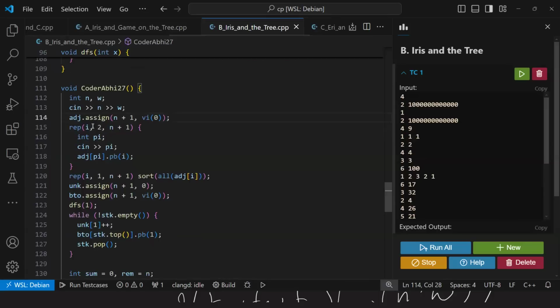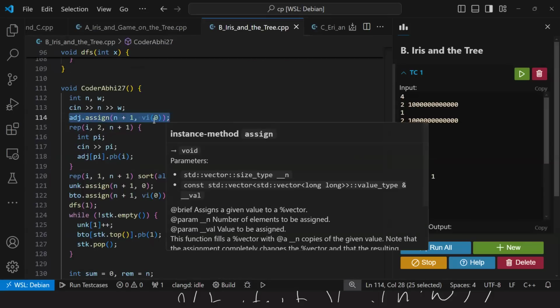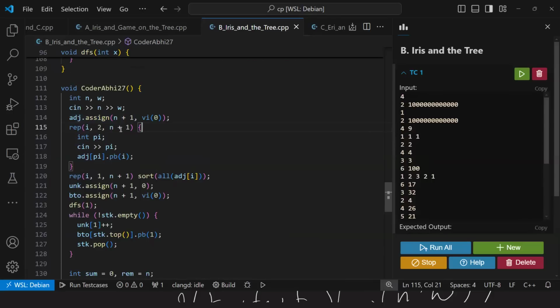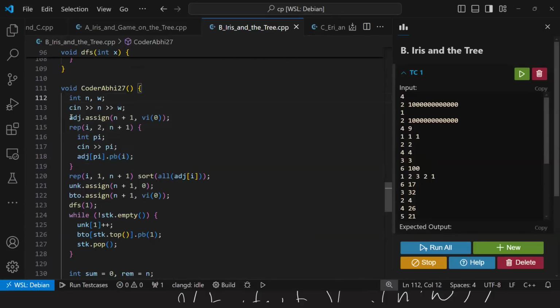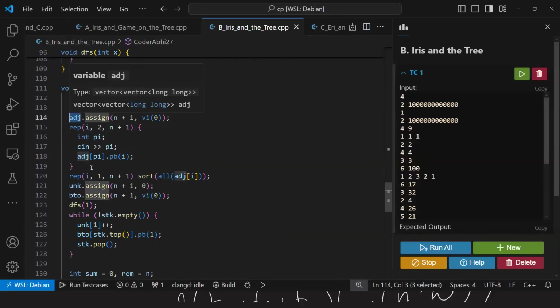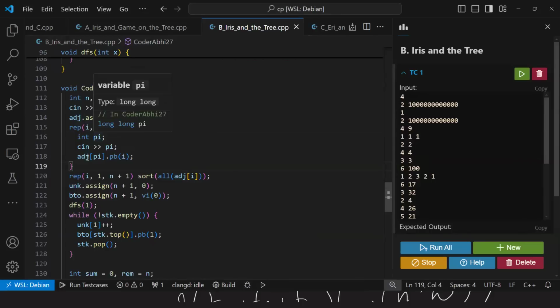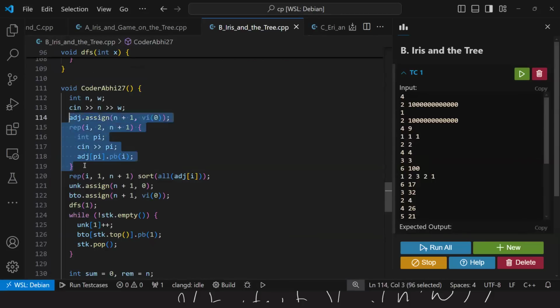Okay, so the first thing I did is I took this. Sorry, this is the code. The first thing I did is I created my adjacency list for my tree. So for the given tree, I run a loop from 0 to n. I was given the parent array, so I use this parent array, adj of p[i] dot push_back i. This way I created my adjacency list for the tree. So I took the input; this adj represents my adjacency list for that tree. I was given the input in the form of a parent array, so that's why I did it like this. That is clear now, so this adjacency list is taken.